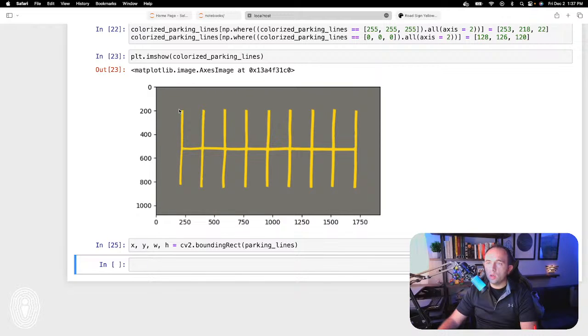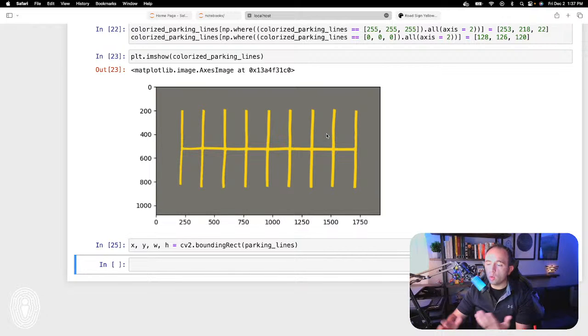And so then you might be wondering, what do w and h represent? W and h represent the width. So w would represent the width of the whole rectangle. So that would represent the width of the parking lot. And then h would represent the height of the parking lot. And so obviously using these 4 coordinate points, we can actually draw a whole rectangle around this whole thing.